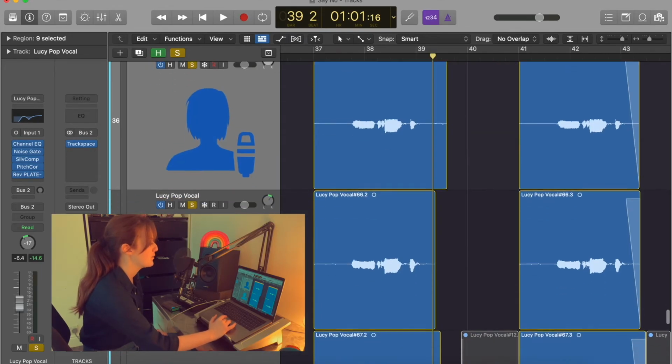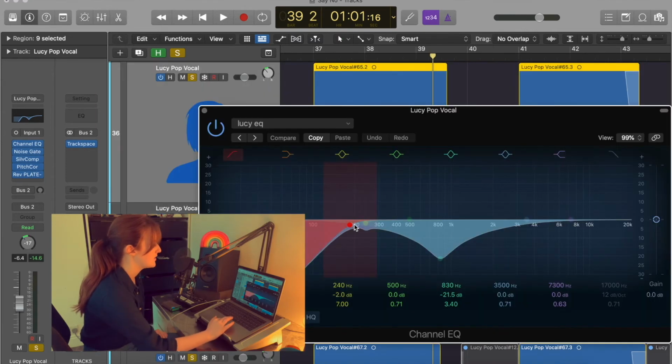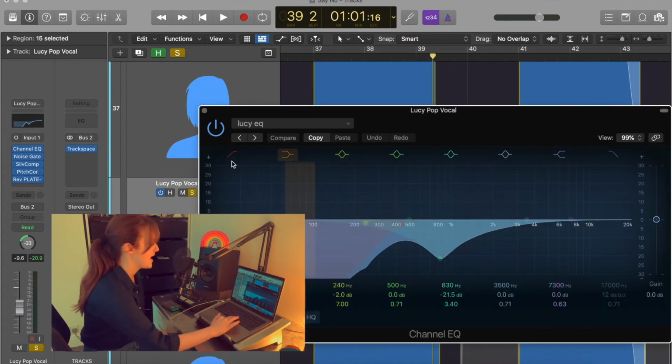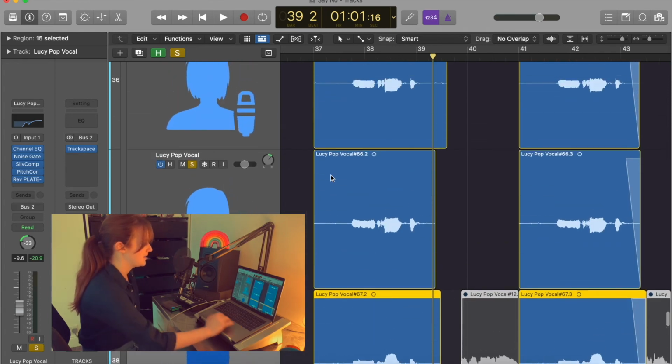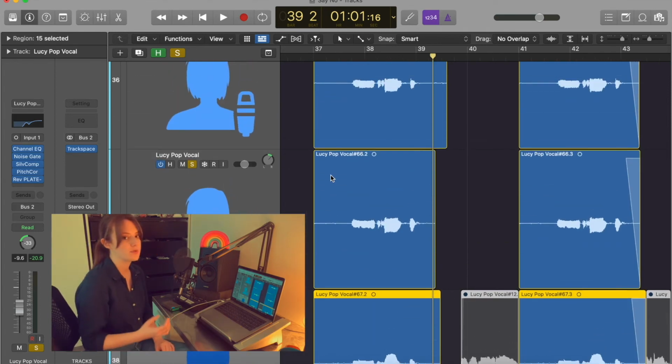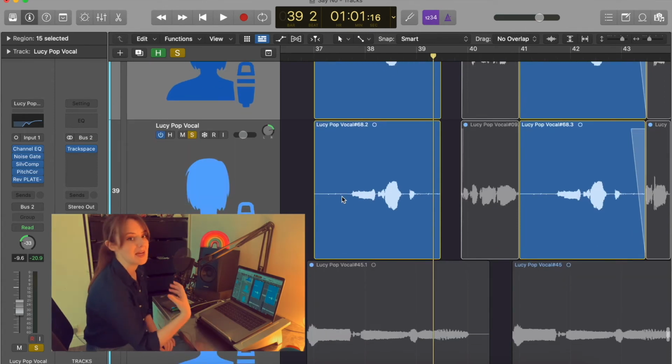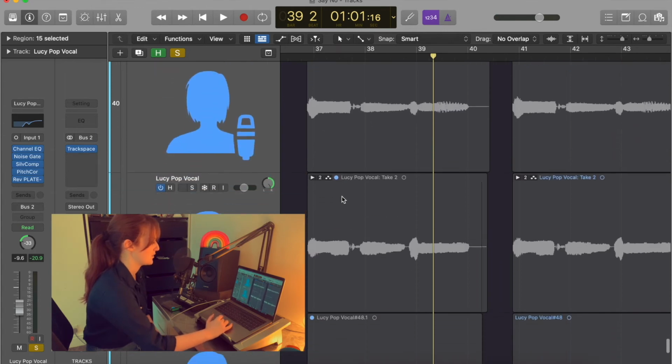The first pair of backing vocals are still including quite a lot of the low end of my voice, whereas the second pair of backing vocals, I have got rid of that whole part of my voice. So that is, again, to just have a bit more separation. This pair of vocals is just harmonising with that first pair. They don't need to be as prominent as the first pair of vocals.